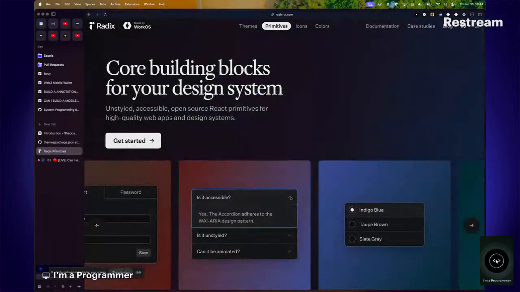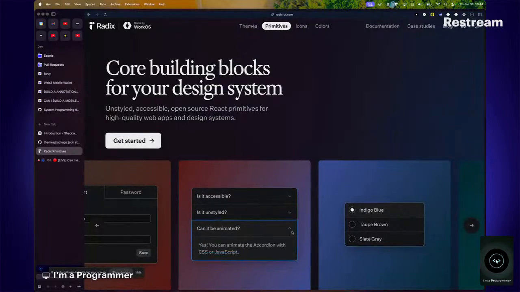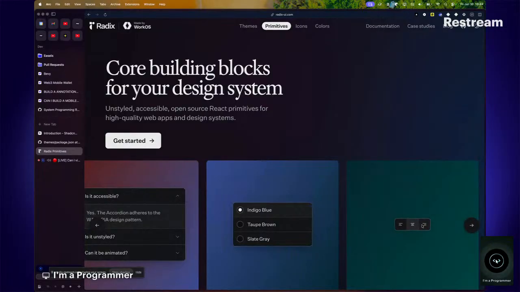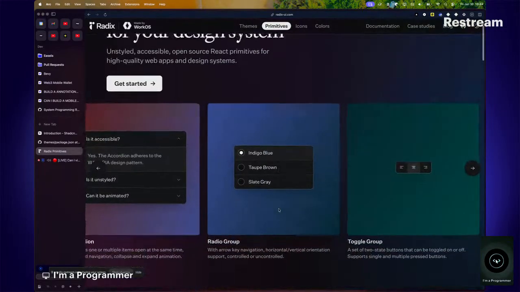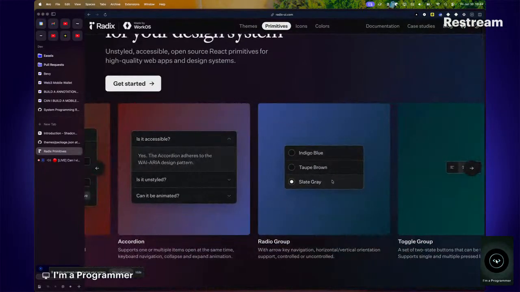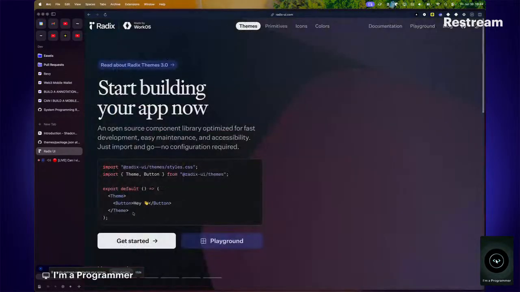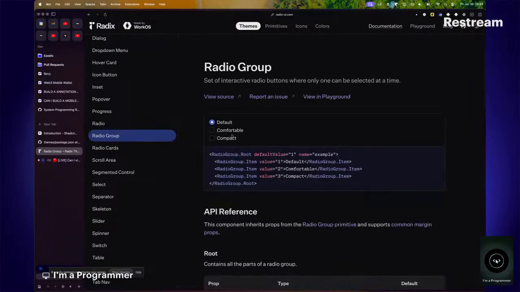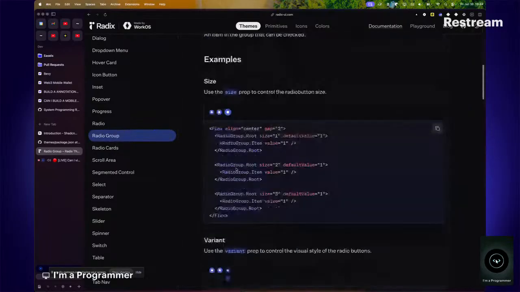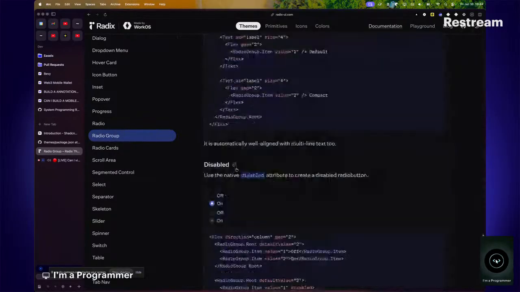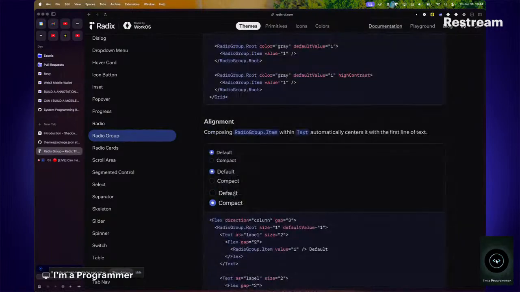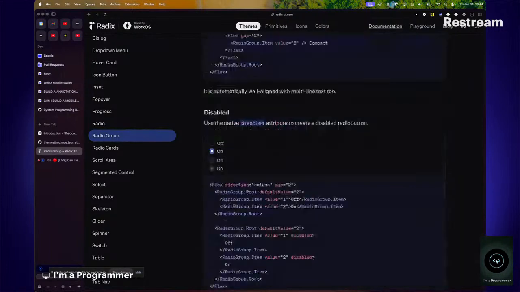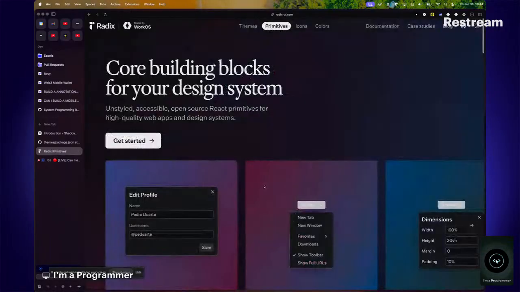The same thing goes for the accordion, which looks like this, and then we have the radio group. The radio group in the themes looks somewhat different. If I go to the radio group in this place, you can see it looks like this, and that one is even quite better if you think about it. But you can still style this to look much like that one. It doesn't really make any difference.